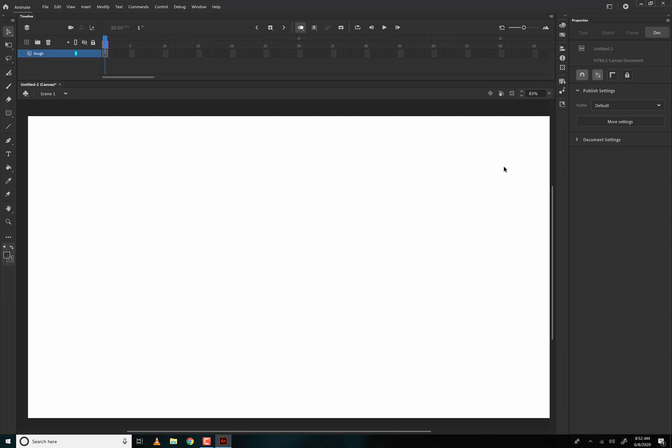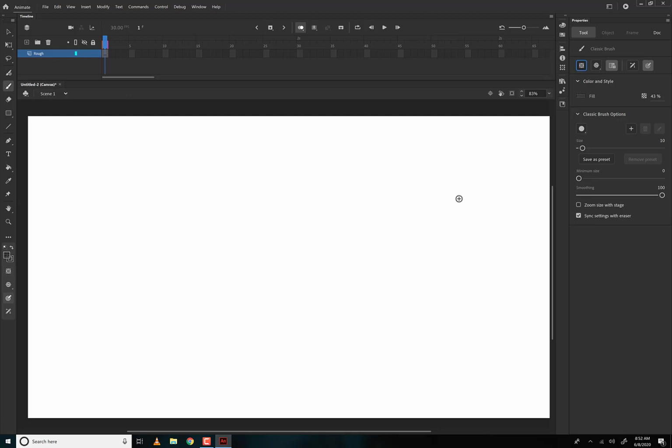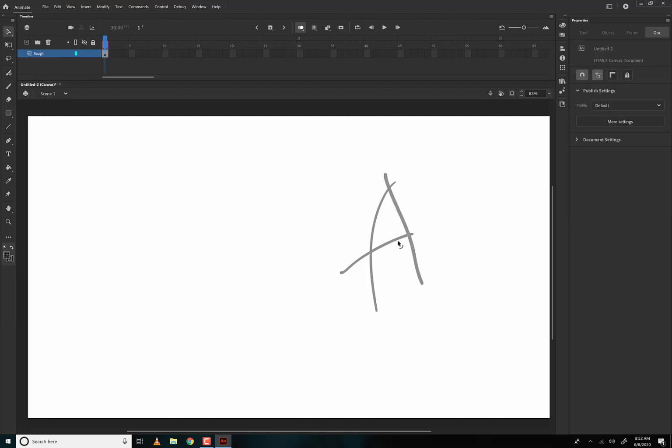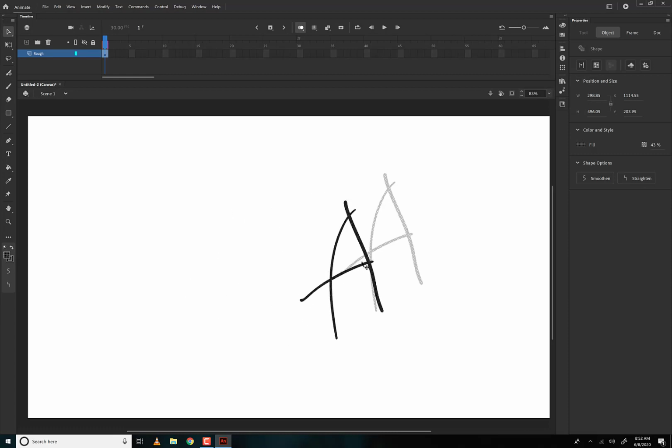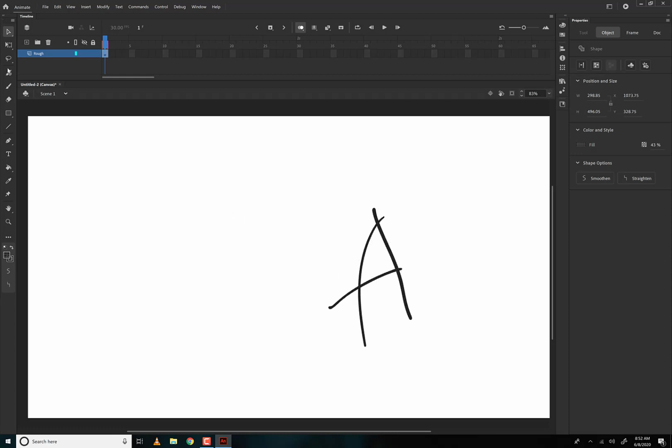Otherwise, if I don't have that on, let's go back to our brush tool and I take that off, and I draw a stroke and then a stroke, you'll notice it merges them, which is kind of cool in itself. You can see a lot of cool possibilities to get that together and merge it. So when I go to grab this now, it should just be one object that I can play around with. And that's really the benefit of Flash.